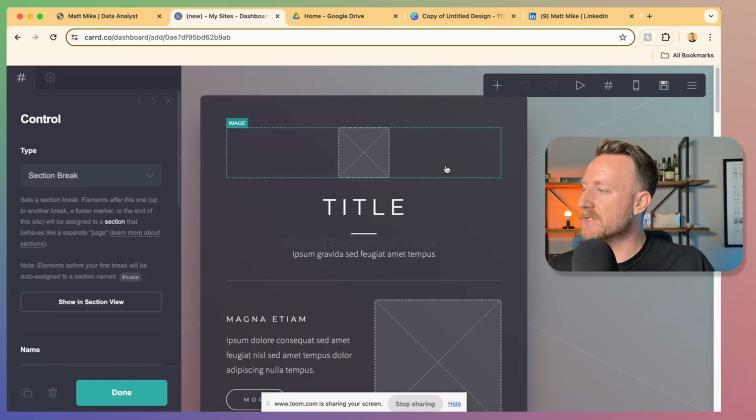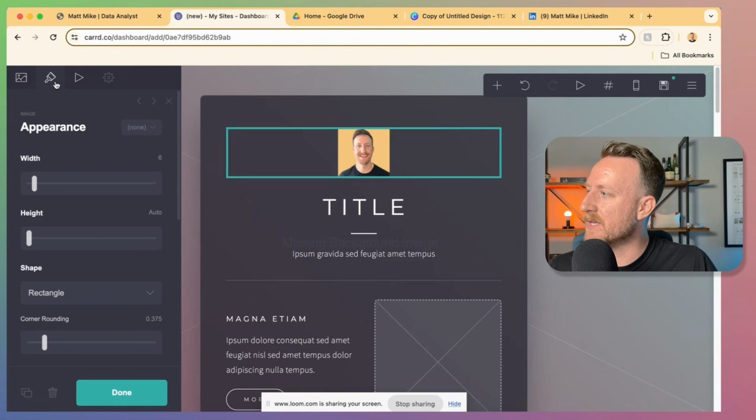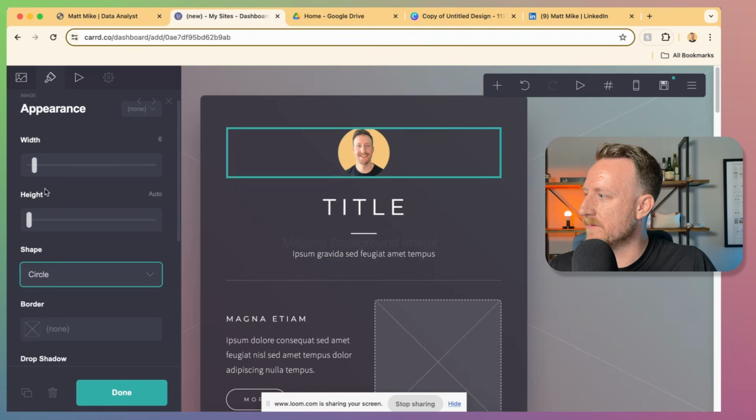So let's start off with just our little profile section at the top. Going to start by throwing in my image, and we're going to change the appearance, go into this little paintbrush here from rectangle to circle. I'm going to make it a little bit bigger. I'm not going to spend too much time on formatting now. I'll do most of that at the end. Right now, we're just going to get everything looking generally as we want, and then at the end, I'll just do a fast forward of me formatting the rest of the page.